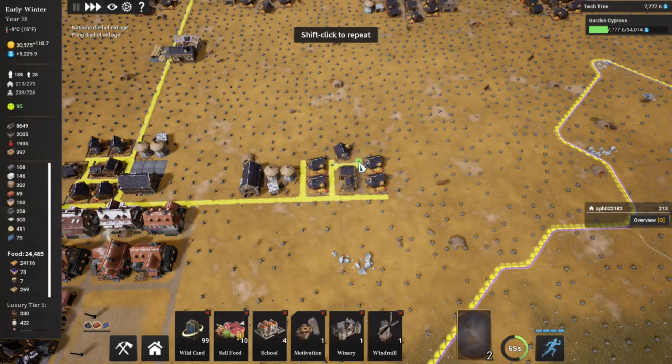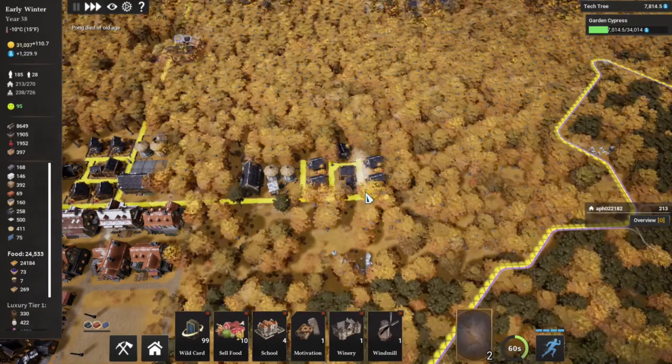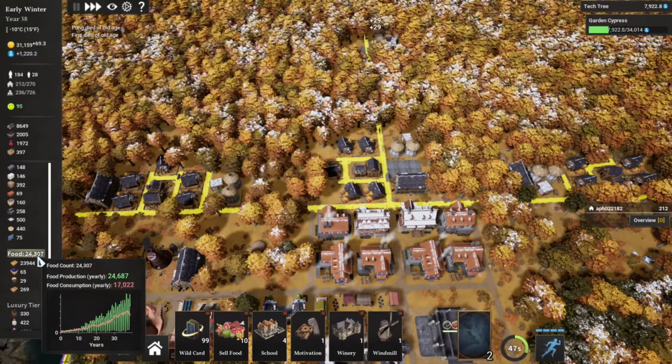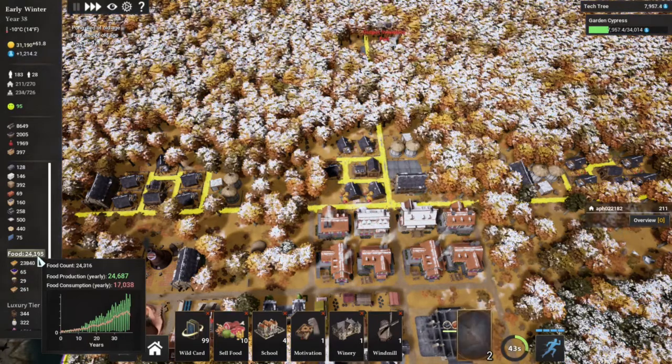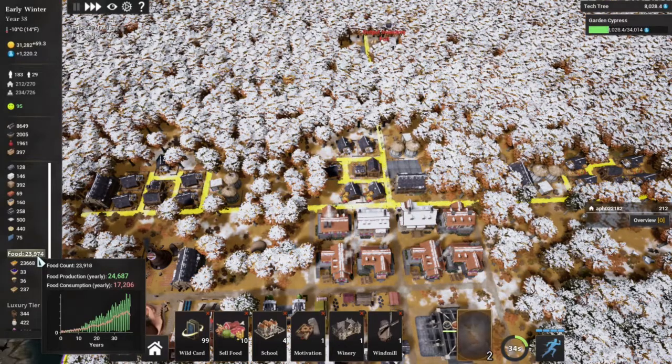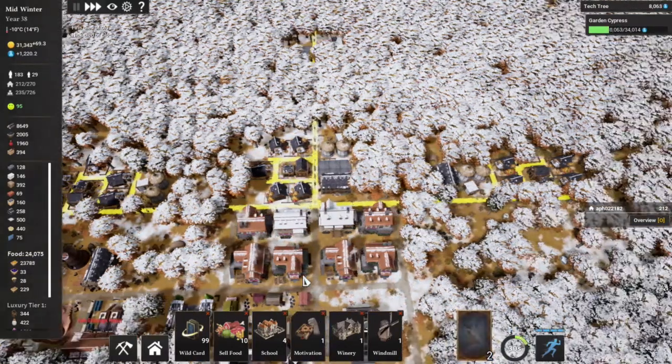I've learned the hard way. Don't sell food in the fall. Because even though we produced 24,000 and we only consumed 16,000, if I get rid of half of it, we have 12 to make it through to the spring when they're going to start. And I've had where, for one reason or another, we just blow through that much.